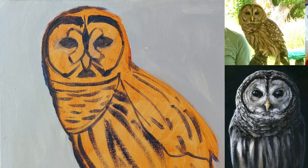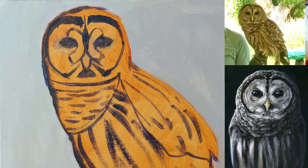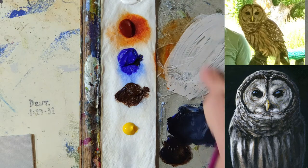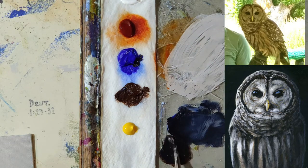So, remember yesterday how I told you guys how to make black. Remember we had the burnt umber and ultramarine blue. So let's mix some of that up real quick. I got burnt umber, ultramarine blue. Really, really nice dark color. I have not cleaned off my palette from the other day, so these two colors are just dry. There's our color. There it is, right there. Basically black, I think.